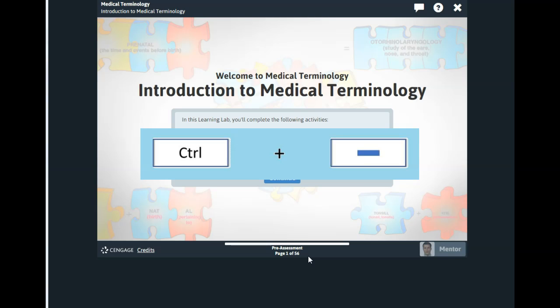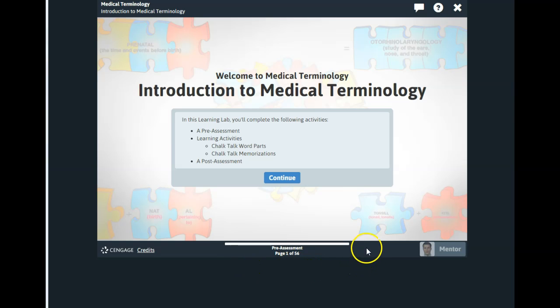In order to do that, you will press and hold down the control key, and you will press the minus key a couple of times until you see this progress bar. Once you can see this, you're ready to start your assignment. So let's click on continue to get started.